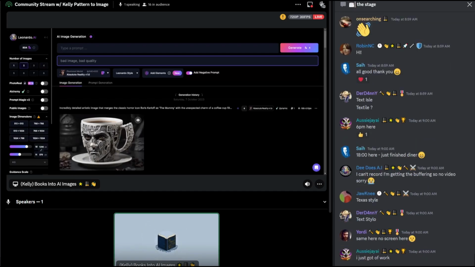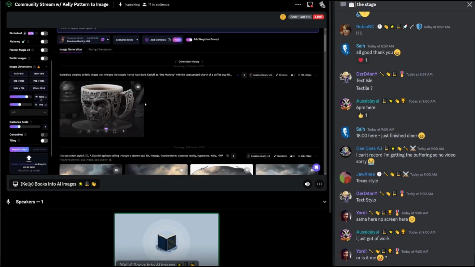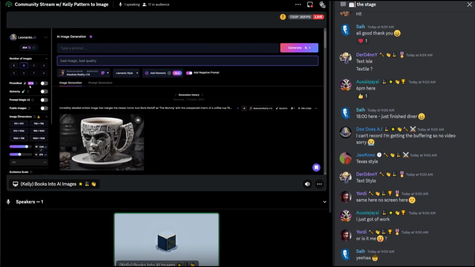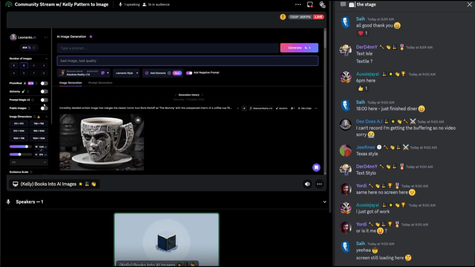All right, let's get this shindig going. So, first thing we want to talk about, we're going to go in here and look at the actual menu and how to get to pattern to image, right? Pattern to image is a very inexpensive way to use your tokens. This is a good thing for all you free users who only get the 150 tokens, and only 5 of them are 5 alchemy uses. This will be another way of making some superb images without having to go overboard and spending the 20 tokens or however much it is, 8 tokens a piece or whatever. This is usually about 1 to 2 tokens each.